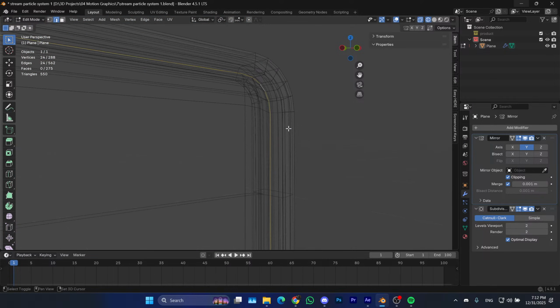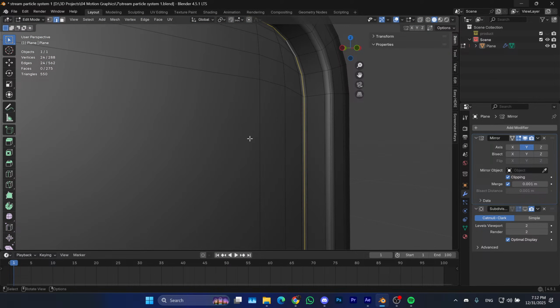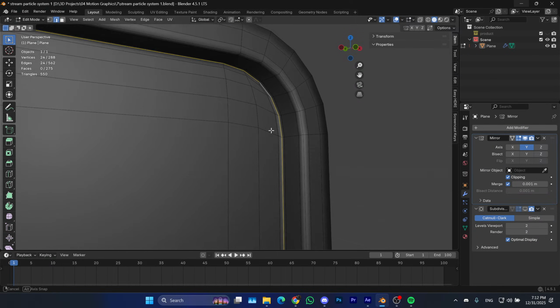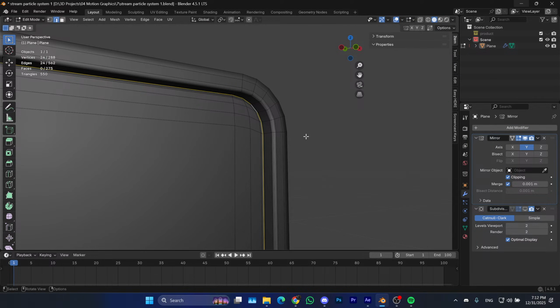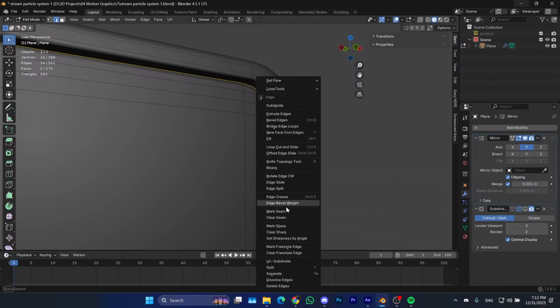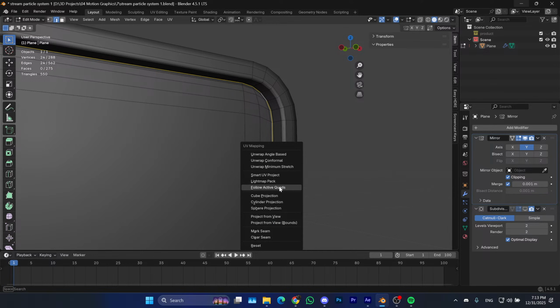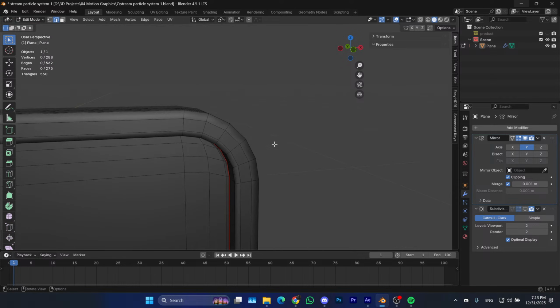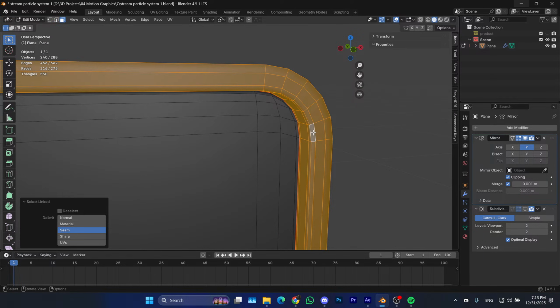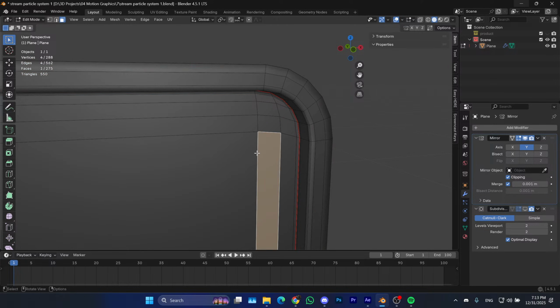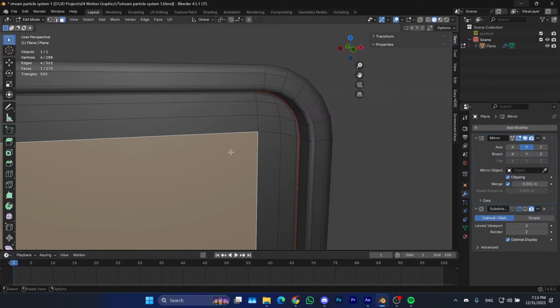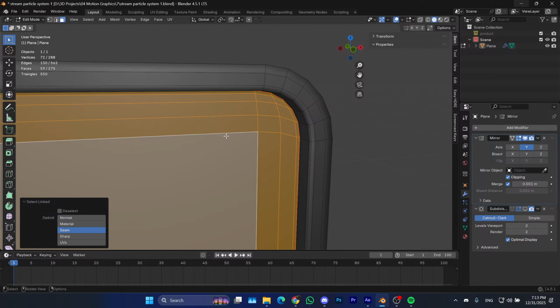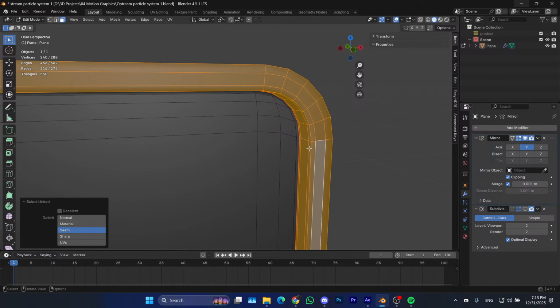So I'm gonna select this edge loop on the inside here. I'm gonna turn off the subdivision so we can see it, and make sure I'm selecting the right edge, and it is. So I'm just gonna right click or hit U for UV unwrap, and you're gonna see mark seam, so you mark seam, and it's just gonna mark it red, which means that this part is separated from this part. You can select any face and hit L to select all the linked faces, or select one of the inner faces and press L to select all the linked faces to it. So as you can see, it's just separated now.